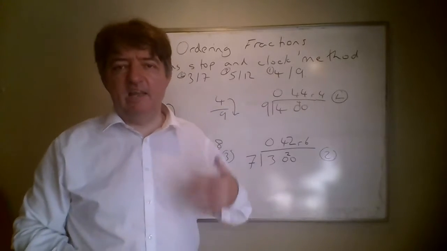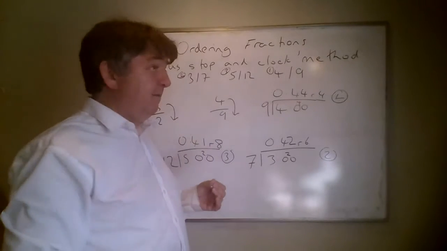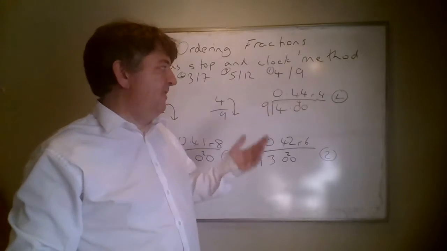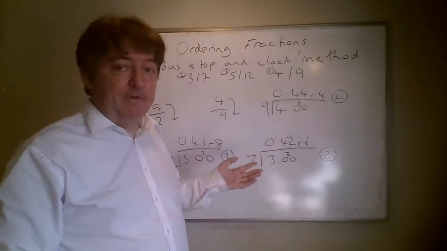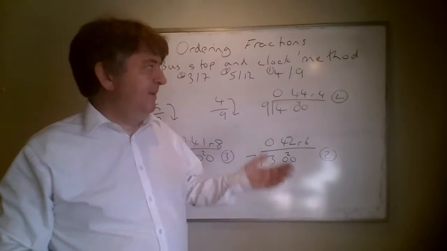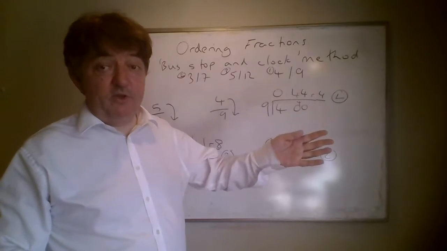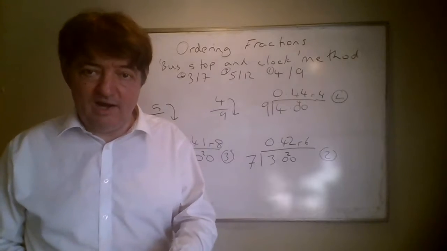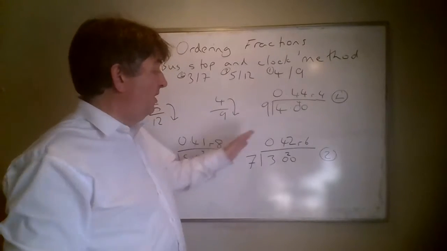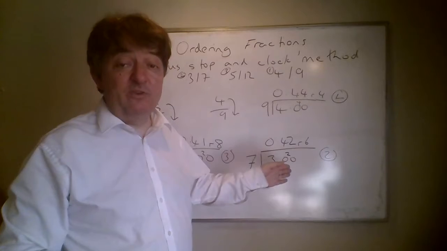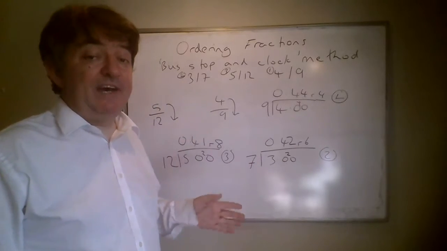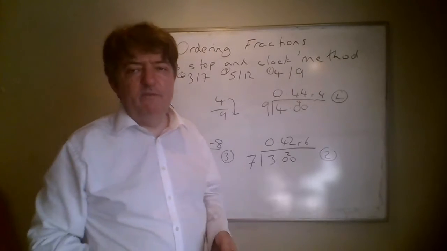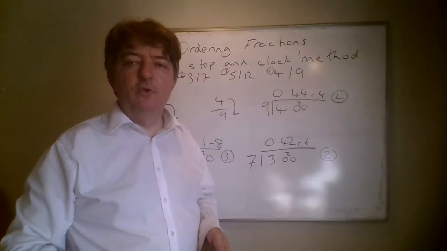Also, one other question we need to quickly touch on is, are there any equivalent fractions where we could find that we weren't able to differentiate between two fractions? And the answer is there are not if we're using up to 12. So if it's 1 to 12 on the top, 1 to 12 on the bottom, there can't be any equivalent fractions. If we're doing larger numbers, of course, we need to know how many digits to go to. But in 11 plus, we only ever have up to 12 on the top, up to 12 on the bottom. And this will allow us to deal with any questions that come up under normal circumstances.